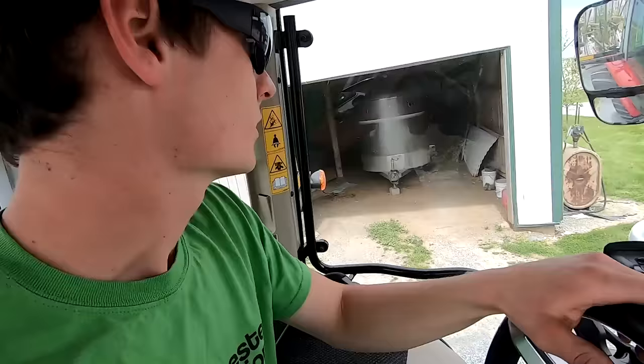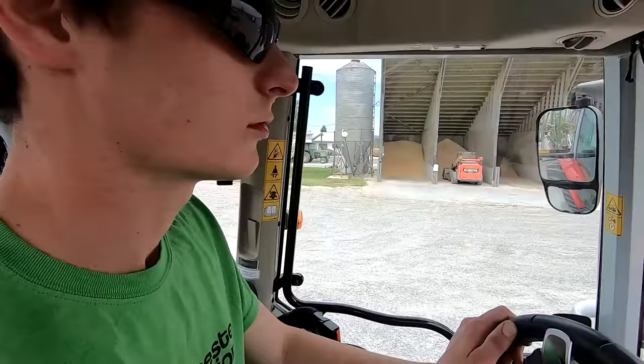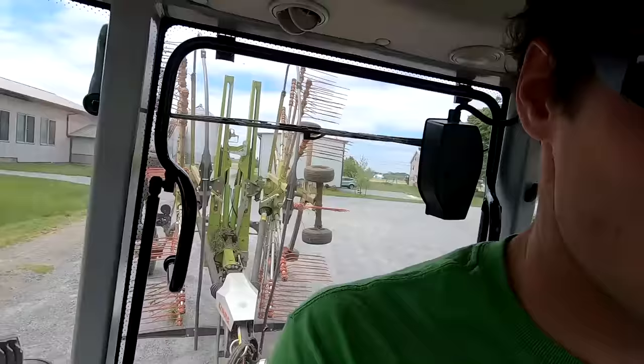Chopper just got here. They're getting started. Chop it up. We're gonna blow it in the silo first, that second stave silo. Fill that one most of the way full. Then we're gonna make some ag bags. The plan is then to put that first cutting alfalfa on top of the silo at the end. Should have settled down a little bit. So that's the plan going forward. We'll see how that works out.